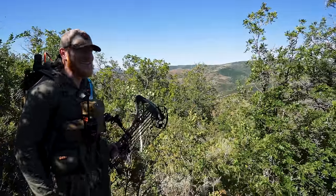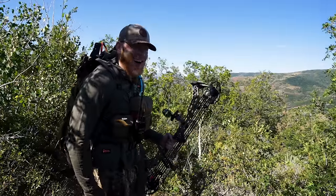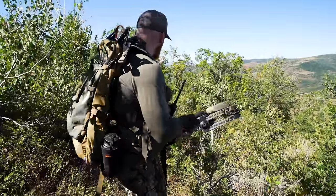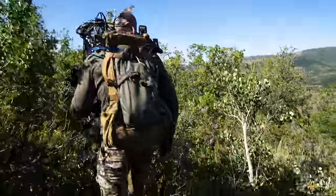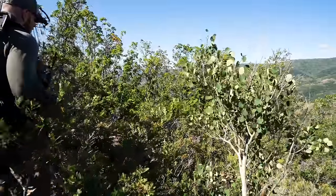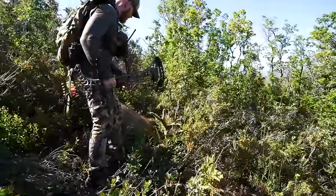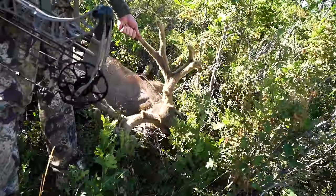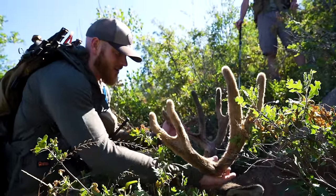Perfect shot. 72 yards. Turn, thread the needle. Oh my gosh. I can't believe it. I'm speechless, dude. This is freaking insane. I didn't think he would have gone. I thought he would have gone way through. Oh my god. It's funny when we were speaking, just what he thought he was, man.